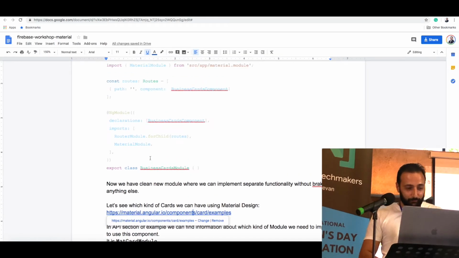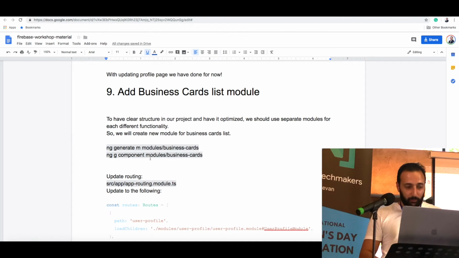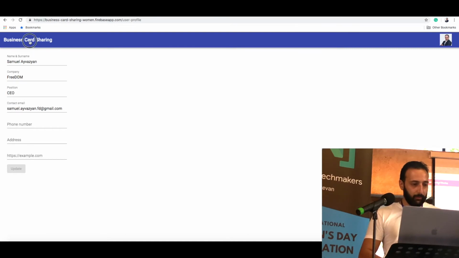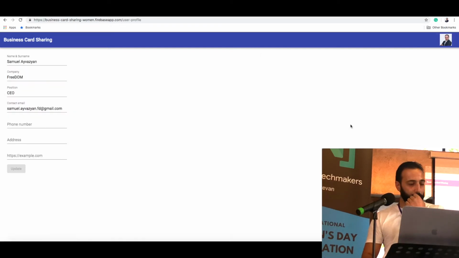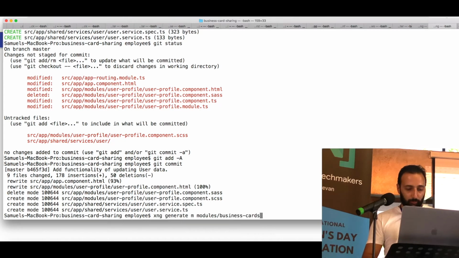Okay. And from the example we can use, so we will create this page. For this page we will create a separate module as we did with the profile page. So for this we do ng generate, m means module.